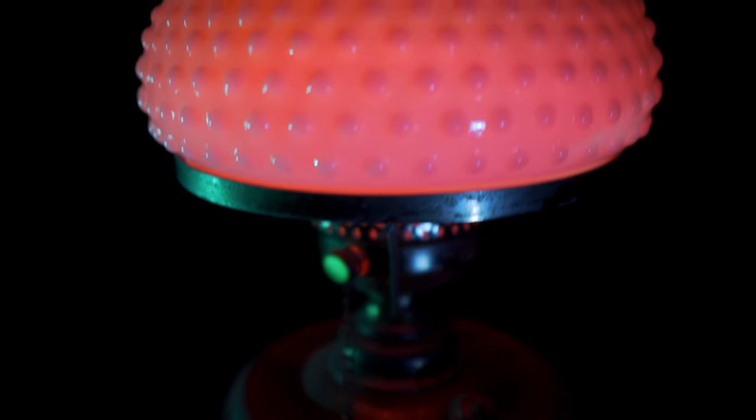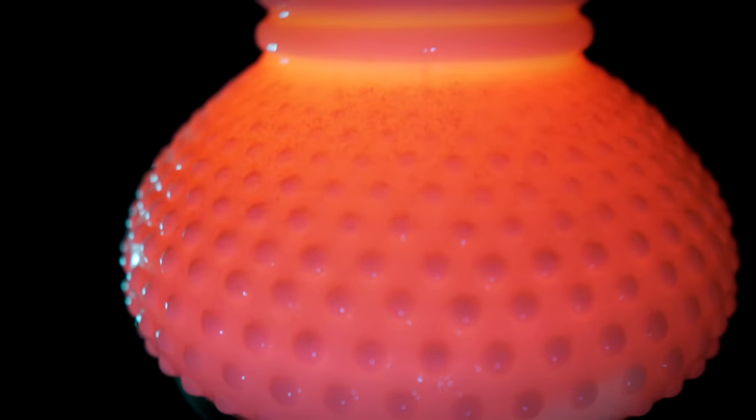I found this beautiful electric hurricane lamp on Craigslist for just a couple bucks. I really mean it when I say that if you use good judgment, there's a surprising amount of good stuff on Craigslist. One of the things I wanted to do to make things really extra special was make all the lighting in the space customizable. To do this, I'm using Philips Hue smart bulbs in a couple different fixtures around my space.